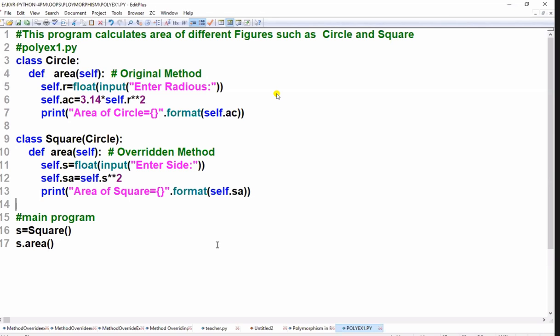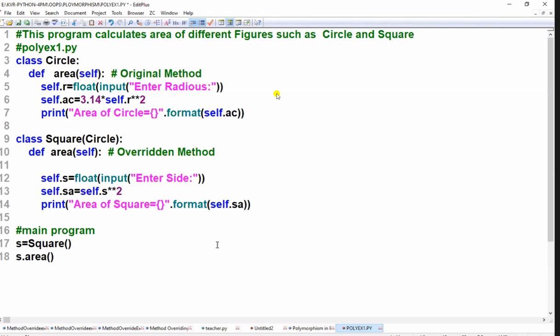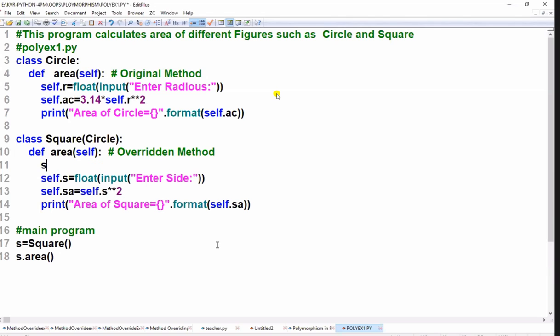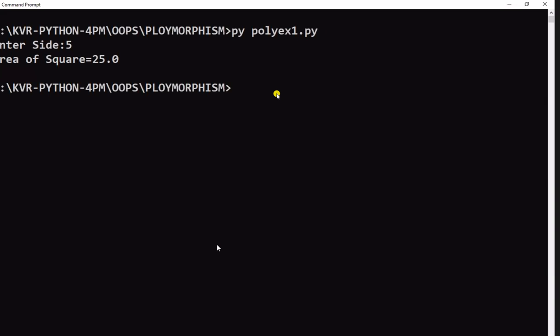If you want to execute before this, you can happily say something like this. How can I say it? Here I can say 1 minute. Okay, let it be, not a problem. Super of what? Area. Super of area. You see that? Save this code. Execute. Radius. The moment it comes to the derived class area method, it calls super dot area.